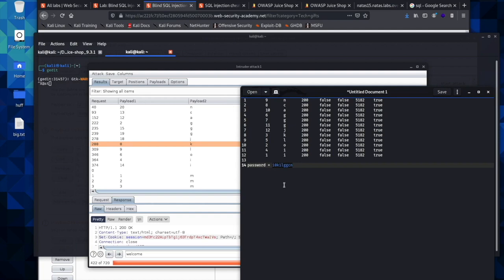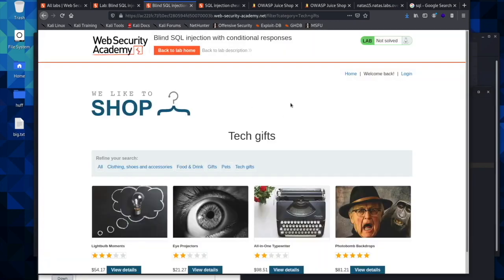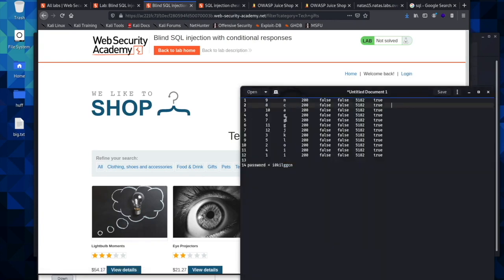And so we were told that the username is administrator and the password is what we're pulling down right here. And we'd come over here, we'd go to our lab, and this is where we would come in, we'd click login, you would use administrator, and then this password that we have just pulled down.